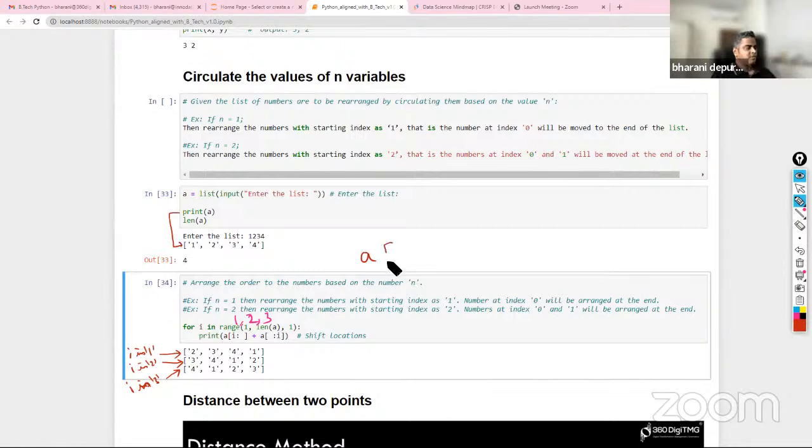Next, A, we got all these ones, right? A is equivalent to 1, 2, 3, 4. 1 has index number 0, 2 has index number 1, 3 has index number 2, 4 has index number 3. For i in range of all these numbers, so for i in 3 now, print the third entry values.